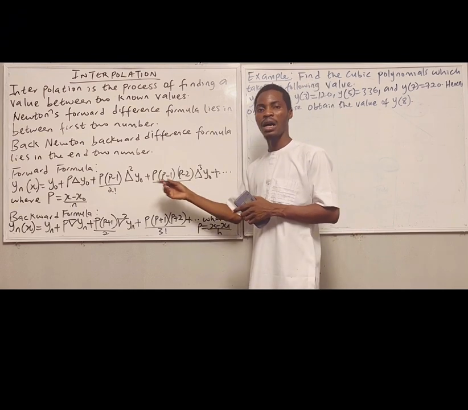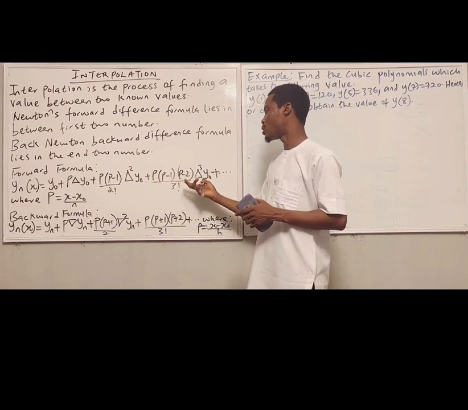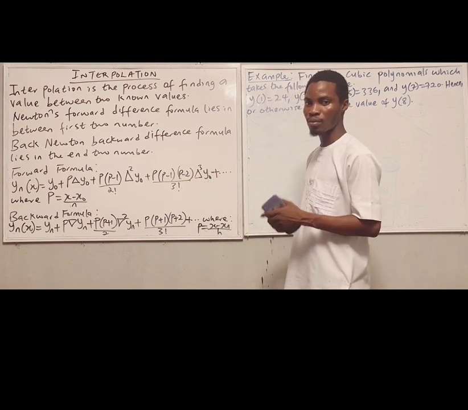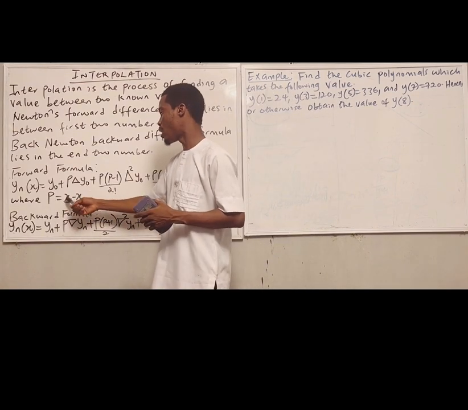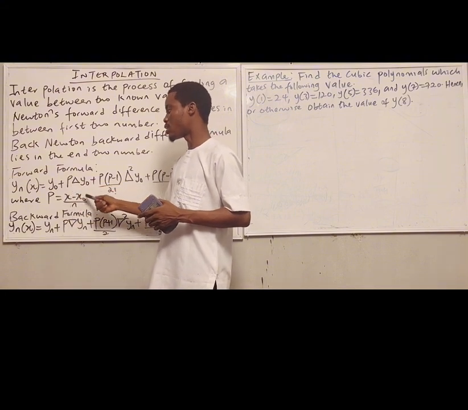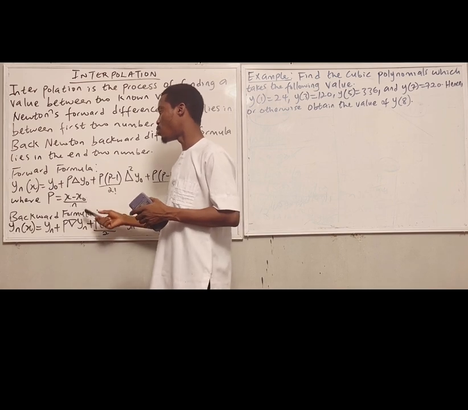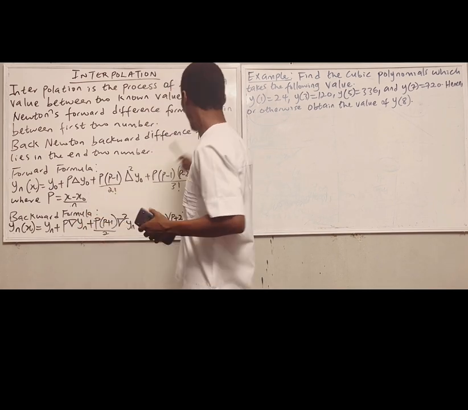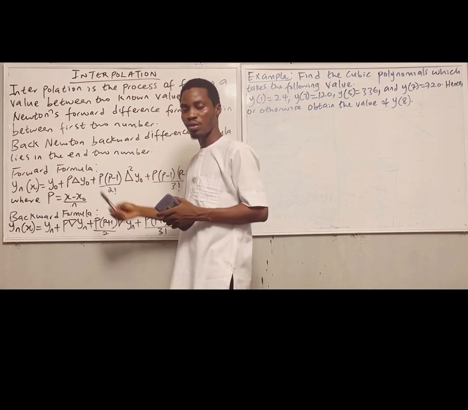So it depends on how the finite difference ends. You will determine how many times you are taking it. Is it 4 different terms or 5 different terms? Here p is equal to (x minus x naught) all over h. That is x naught, it can be a center. x naught is a value, x is also a value. That is x minus x naught all over h. So I'm going to show you how to solve this.